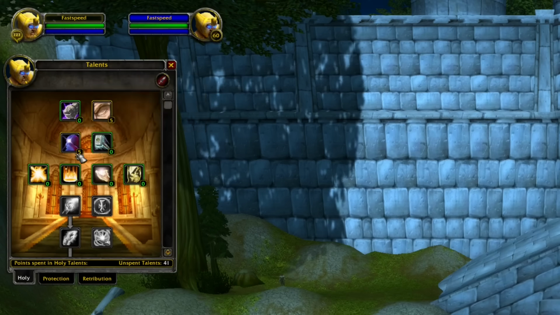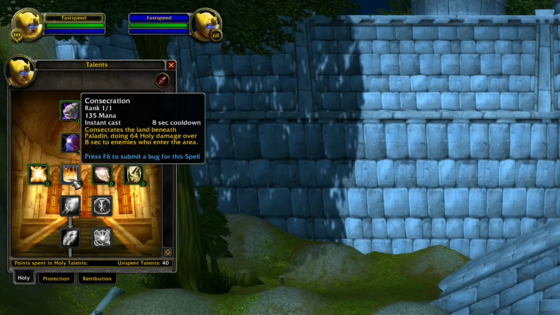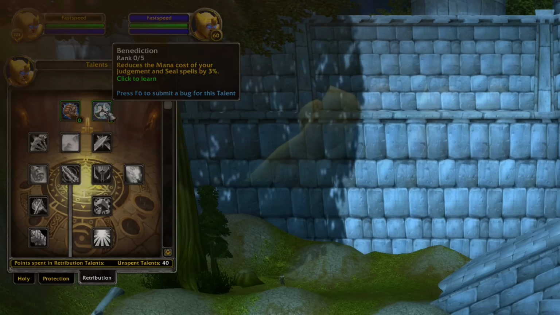Sometimes I also like to spend my first points into the Holy tree to unlock Consecration. This allows me to then be killing more than 3 enemies at the same time as I do some decent AoE damage, and all remaining points will then be spent into the Retribution tree.